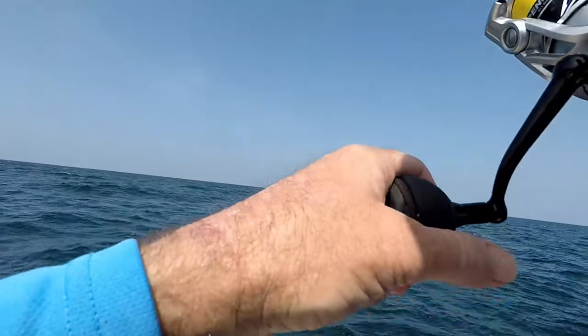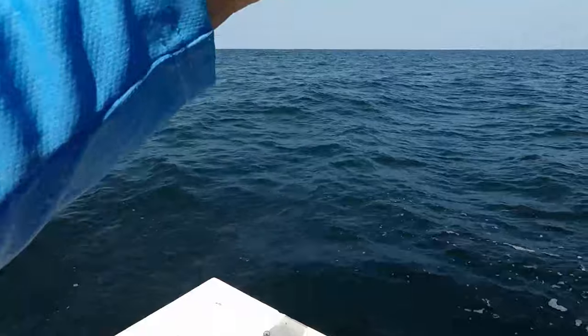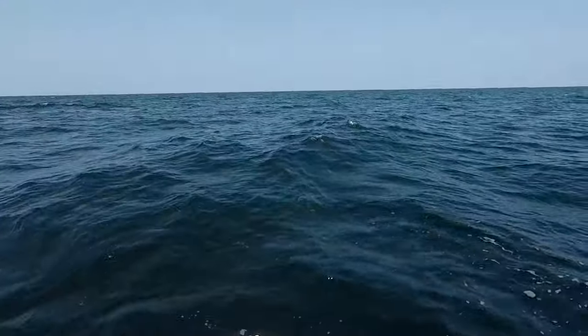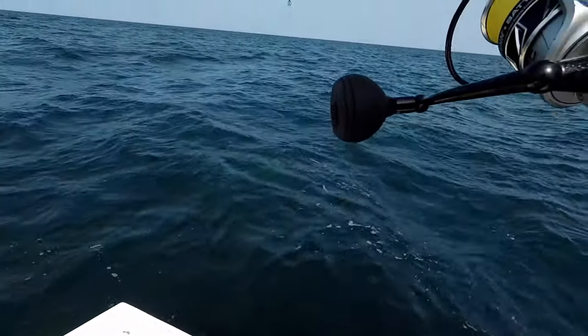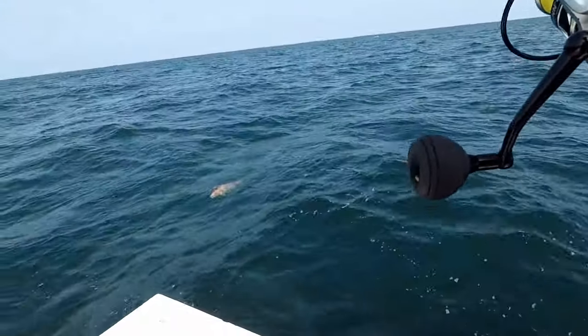It looks like we are coming on this side. There's some color over there. He's kind of coming up. I wonder if it's a king mackerel. Let's see. Oh, we got a red snapper. Man, why couldn't this be the weekend?